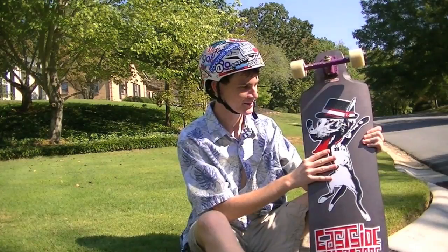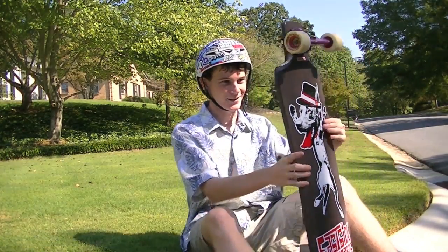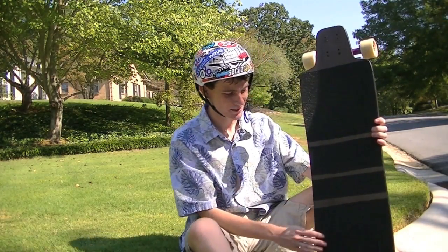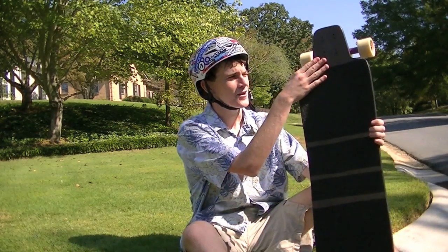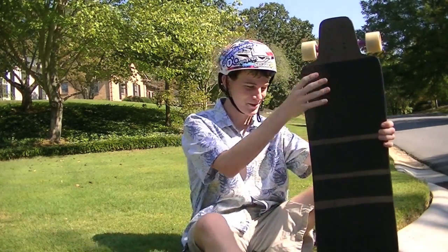2012. The upgrades from 2011 is the wheel wells. They've sent in some wheel wells so you can use some bigger wheels. Got a new graphic of a dog named Otis. Alright, the length is 38 inches. The width is 10.1 inches wide with wheel bases of 30 and 31 inches long.